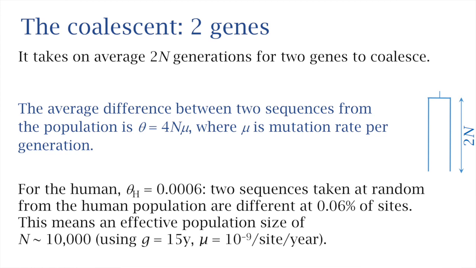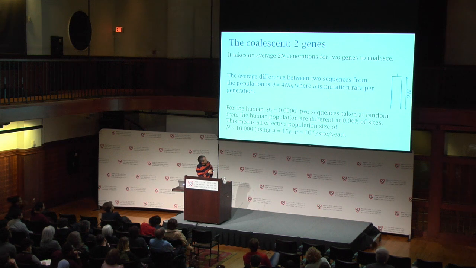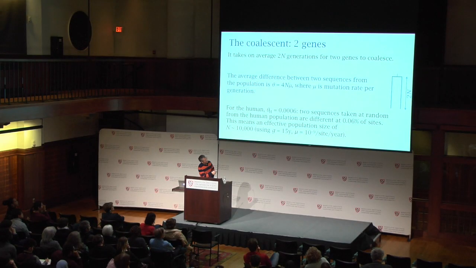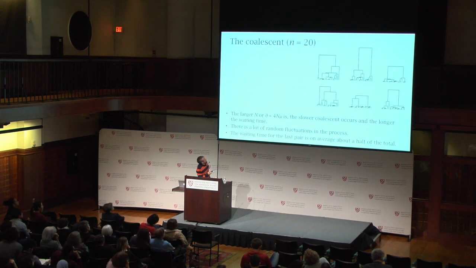Just as a reference for the human population, we have the estimate of the average difference between any two human sequences. That's slightly less than one difference per 1,000 sites or per kb. This genetic variation measure is calculated using this result here. The average waiting time is 2N generations. If the mutation rate is mu per generation, you just multiply the time with the rate to get the genetic distance. But you have two sides on this pedigree or genealogical tree. So you multiply 2N by mu by 2, you get 4N mu, which gives us the average genetic distance between two sequences. That's two genes or sequences.